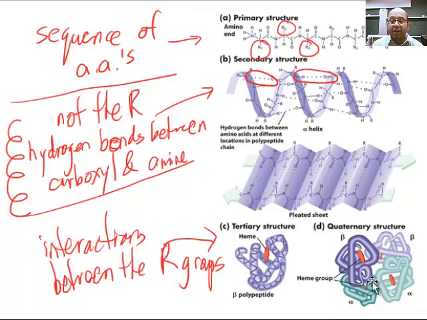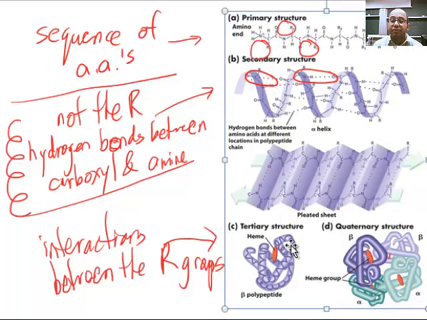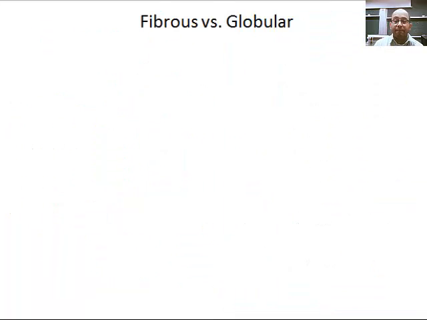And then the last level of structure, if we go back one slide, you'll see over here in the quaternary structure, they have different color proteins, and actually these are different polypeptides, and they're interacting with each other. Now, in this example, they're using hemoglobin. So you see heme, which helps bind the oxygen. There are 4 different proteins that are interacting together, acting in cooperation or in concert to help bind oxygen in the blood.